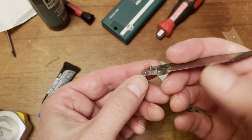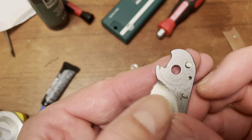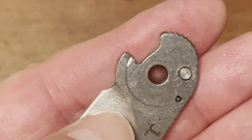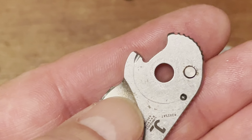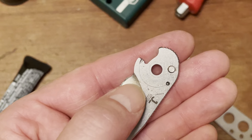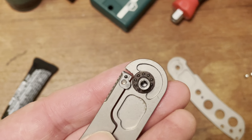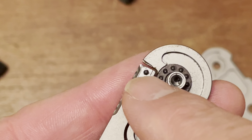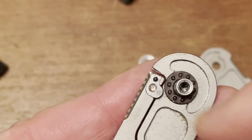And here's something that I think is really wonderful they did. If you look right there, let's zoom in a little bit on that. You see that little notch right there? That is a detent ball ramp. And what that does is when you go to close this knife, I'm going to zoom in again, as you look right here, this is the steel interface, there's your ceramic detent ball. That ball will go on that ramp, and that makes it easier for the knife to close.